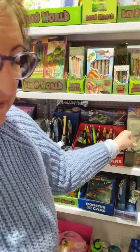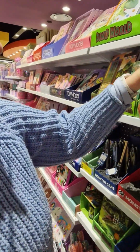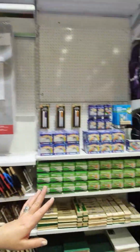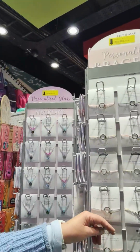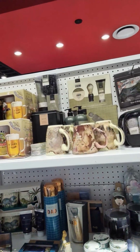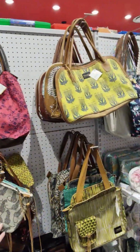Oh, this is cool. But Katrine also loves dinosaurs. Look. So cool. Ah, this is new. Like dinosaur colored pencils. Like little wax crayons. It's like cool stuff. Okay, there's some office supplies and of course everything you need when your kid goes to school. There's some more goodies here, thingamajiggies for gifts. Cool stuff. See, there's even stuff for daddies. Hobby beer glass. So cool. Yeah, so I love it that they also sell gifts.